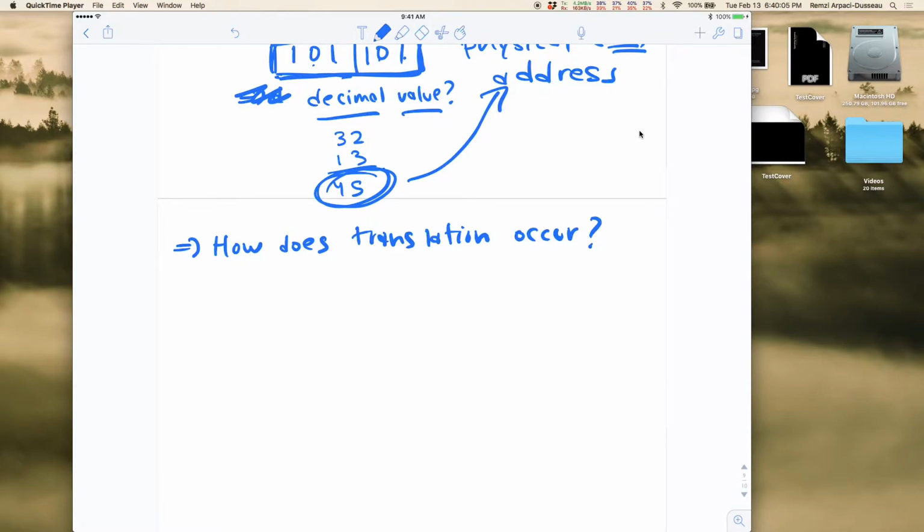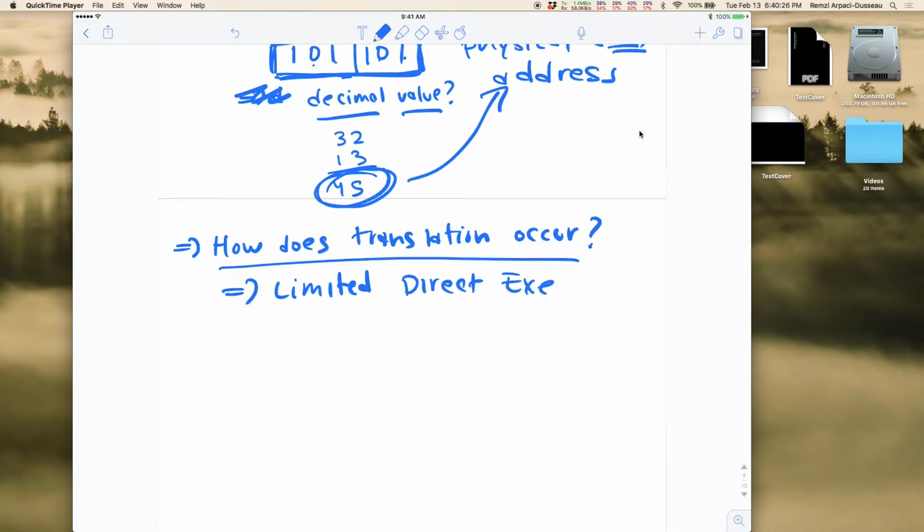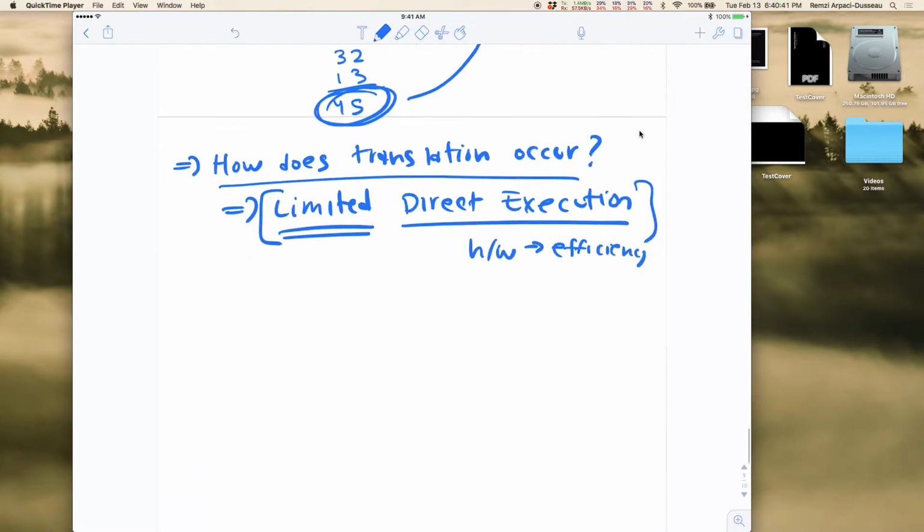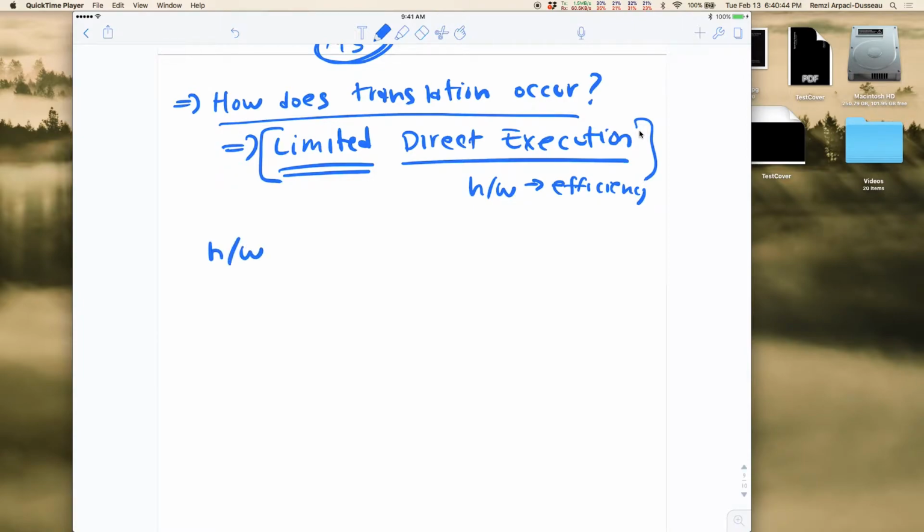In fact, we don't generally want the OS to be involved with translation. What would happen if you had to talk to the OS every time you did a translation? It would be wildly slow. It means your computer program would run hundreds or thousands or millions of times slower. So we have to understand how translation occurs. Remember, we're building this limited direct execution model where we want to allow the hardware to run and do most of the stuff for efficiency, and we want to limit it so that you can't just do anything. So that's the same model we have in place. And with a page table, that means the hardware does most of the work.